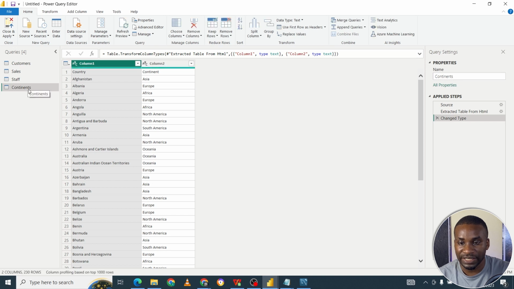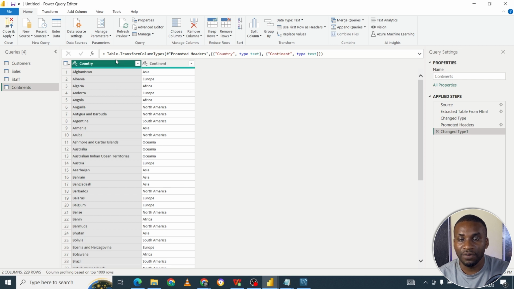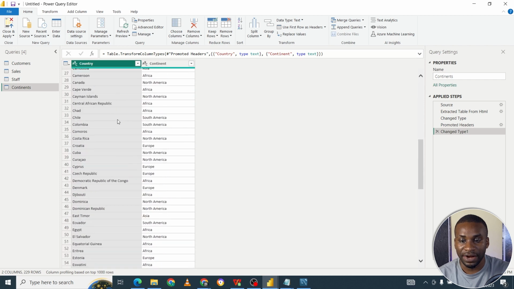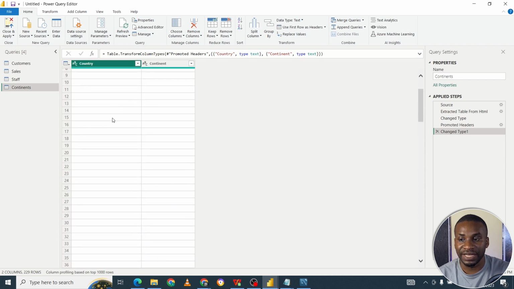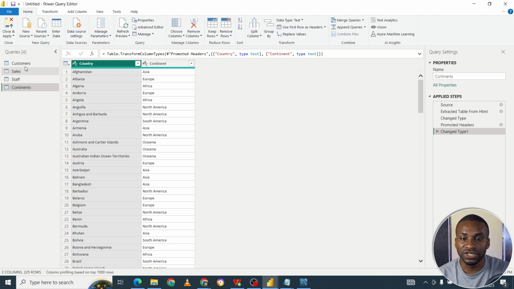If we call that Continents, now we see that we need to move the top rows up here. We've seen that when we were doing Power Query, so you can always go back and take a look. We are just bringing together all our learnings. So now we have the country here and the continent here. We are ready to bring this in as a table and see how we can merge it to the customers table so that we can enrich it and get that new point of view, that new angle, or that new dimension of a continent.